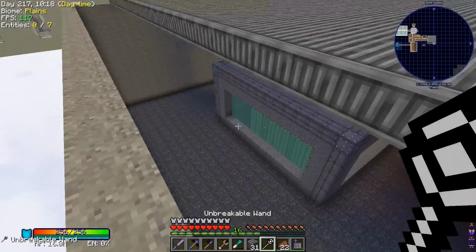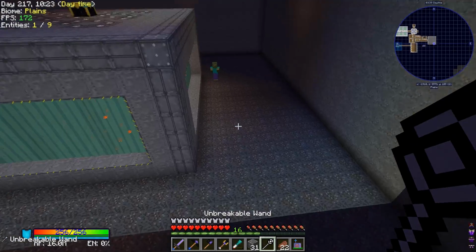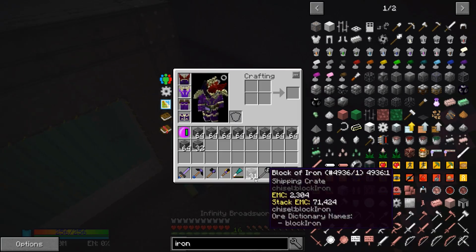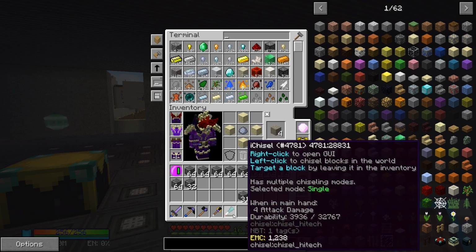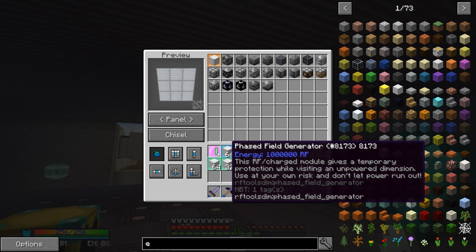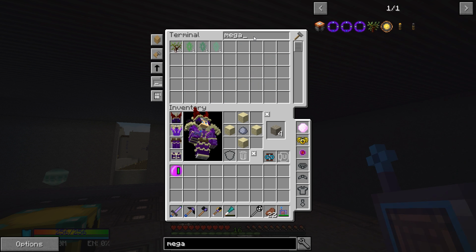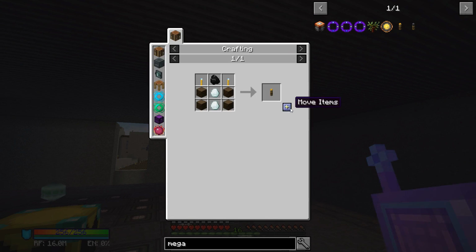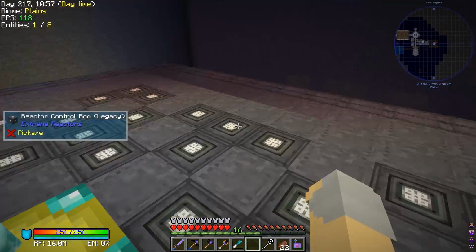Let's just go 1, 2, 3. There we go. And stuff is spawning like crazy now, which is, you know, not unexpected. But first of all, let's chisel this all back into regular iron blocks. Throw that all away. Do I happen to have a mega torch, or can I make one? I can make an interdiction torch. Make a megatorch. Toss the megatorch right here for the moment.